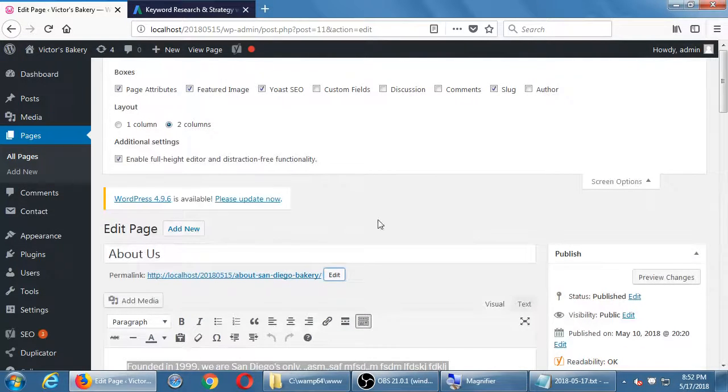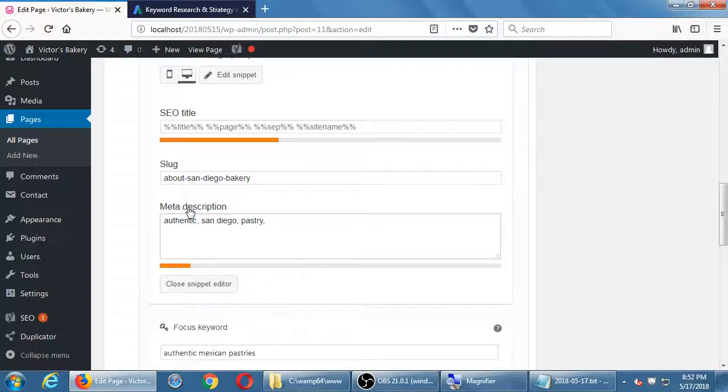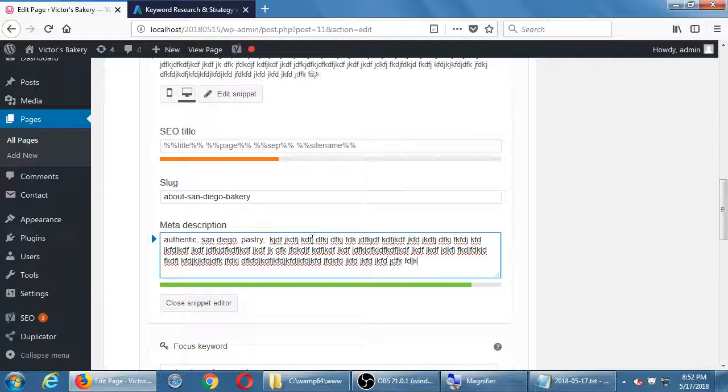Is there a limit to the text that you're able to put into that metadata? Where exactly? Which metadata? I'm still doing the metadata thing. I'm sorry, I'm behind. I apologize. This one right here? Metadata, yeah. So when I had my original snippet, it didn't finish a sentence. Well, notice as you type, that little box fills up, and at a certain point, when you're in green, you're fine, and then when you go too far, it'll say it's too long. Got it. Yeah. Because it'll crop it, and then it's no longer visible and useful. So there's a limit on that little bar.